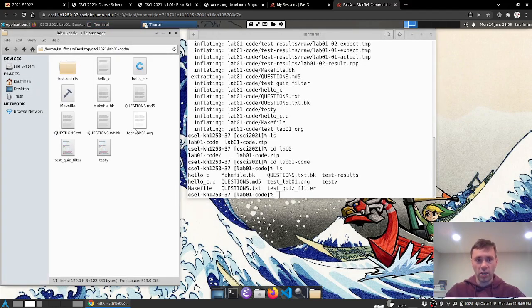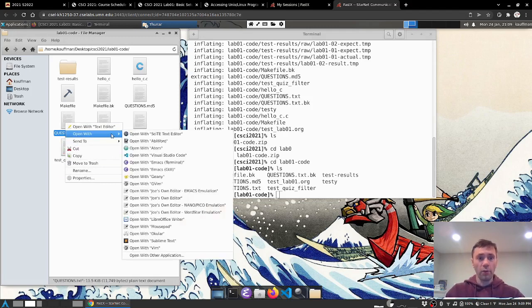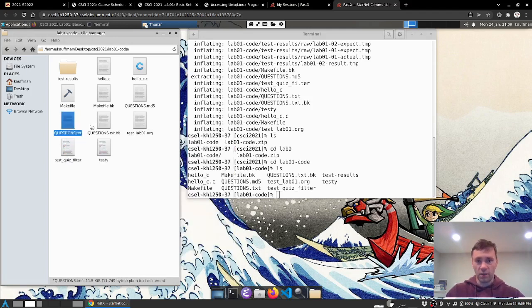If I double click here, then you can see there's a bunch of stuff in here. The first thing I want to do in most cases is to open up this questions.txt file. I'm going to open this with just the plain old text editor, which is the default. You can pick other more fancy text editors such as VS Code or Sublime Text, or if you're a masochist, you can try Vim and Vi. But the default text editor is sufficient to get the job done in this simple set of cases.